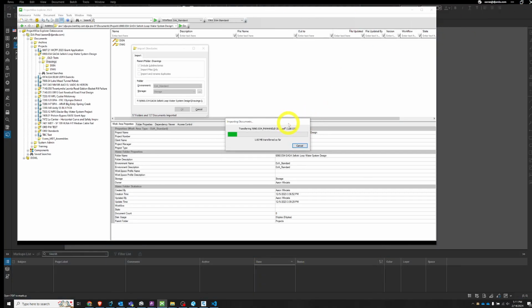So as we wrap up on the last couple files here, make sure it's looking good, nothing fails. But IT, you may ask them to do this as well, especially if it's bigger and they need to kind of babysit it. It's okay to ask them to do this, but do clean up the files you don't want to get transferred and get everything cleaned up beforehand. They won't know all the ins and outs of that. So IT could do this step, the initial copy paste of local to ProjectWise, if you would like, but let us know on that.